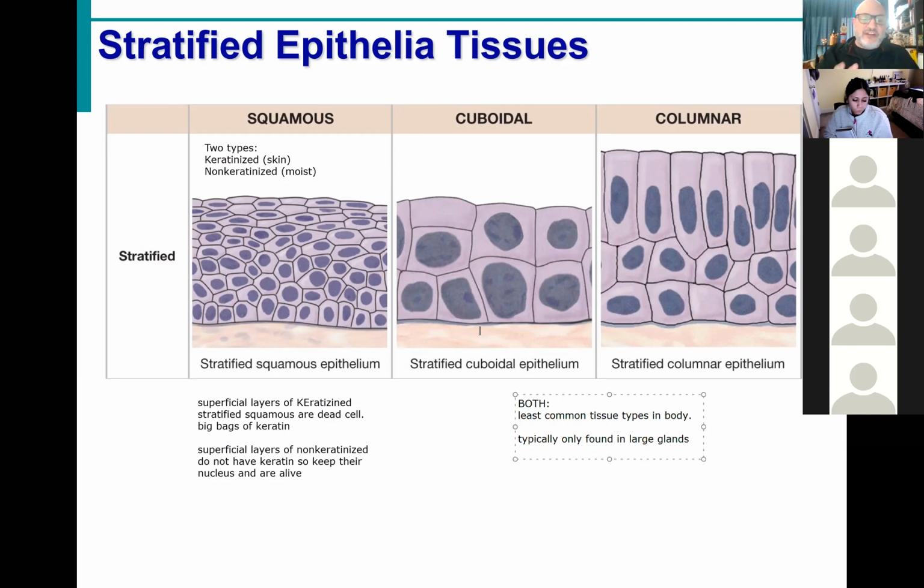In fact, if you've looked at your histology list, which hopefully you have, because if you haven't, first and foremost, shame on you. But notice you are actually not responsible for these under the microscope. So I will not show you any images of these under the microscope. If I asked you to identify all of the epithelial types or all of the stratified epithelial types, and identify where you'd find them and their characteristics, you would definitely be able to do that. But I'm not going to show a picture of them under the microscope that you're going to be responsible for. So if you see a histology slide, stratified cuboidal, stratified columnar is never going to be the correct answer.